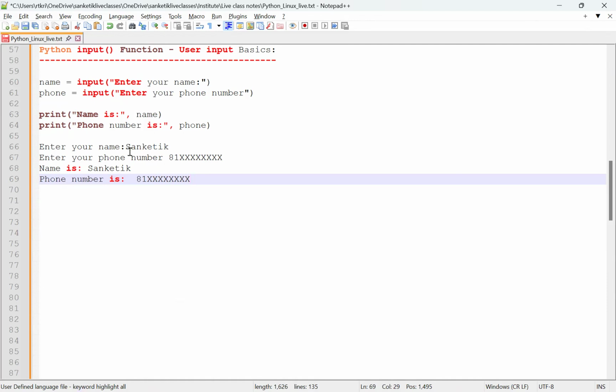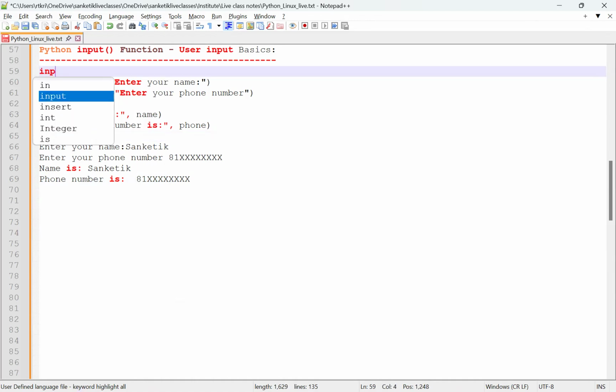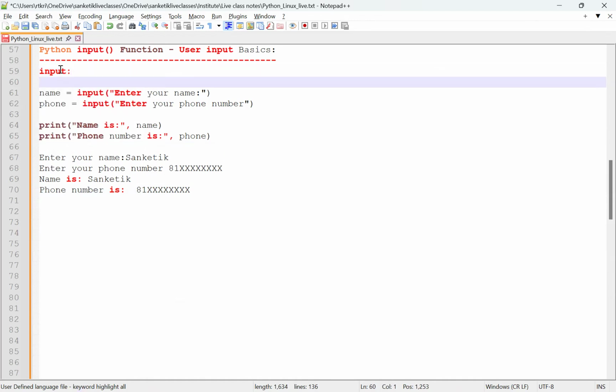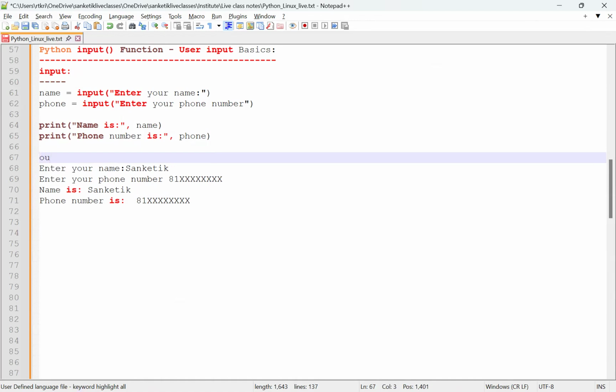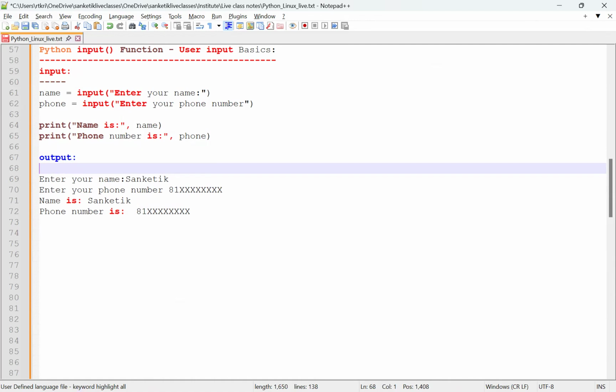The respective output is this one. This is the input or code, and here the output.